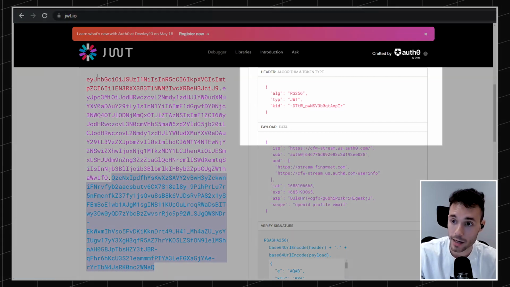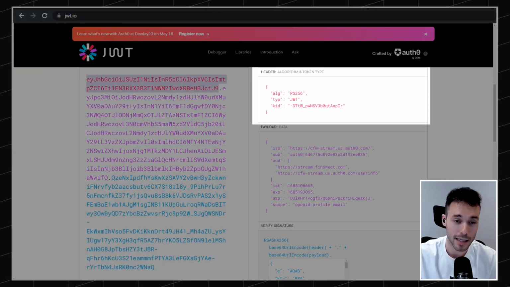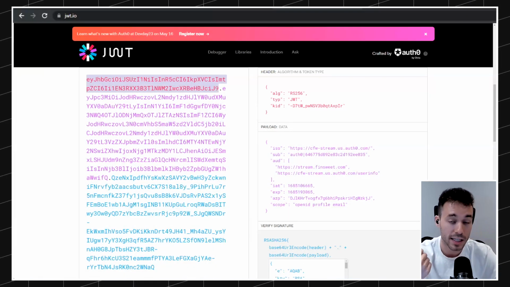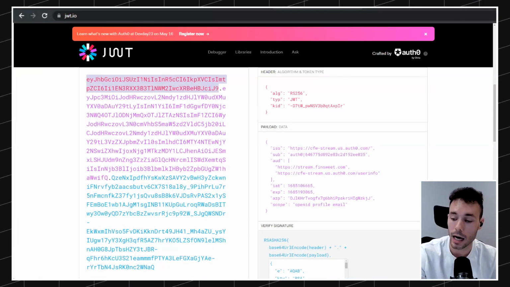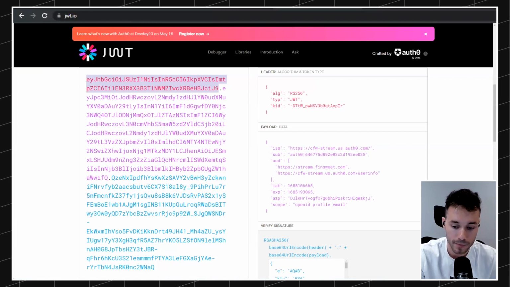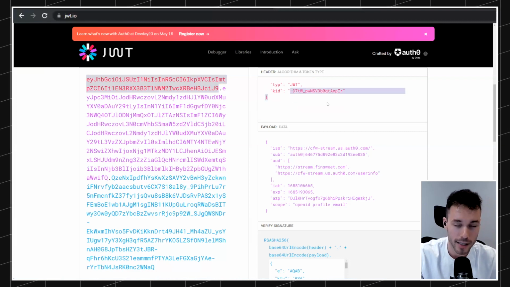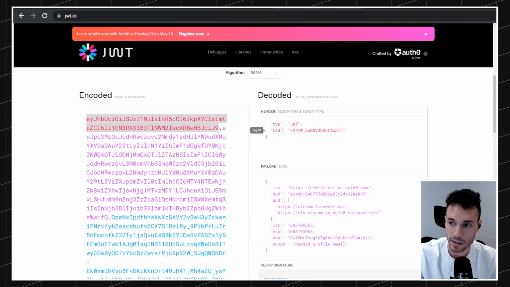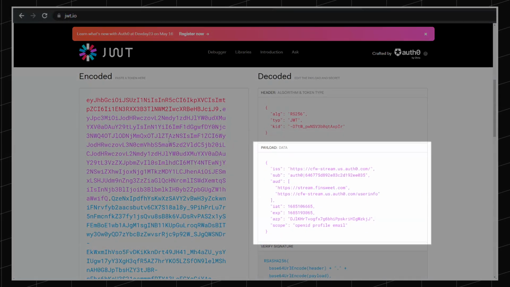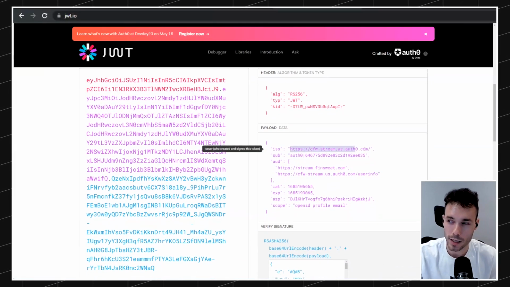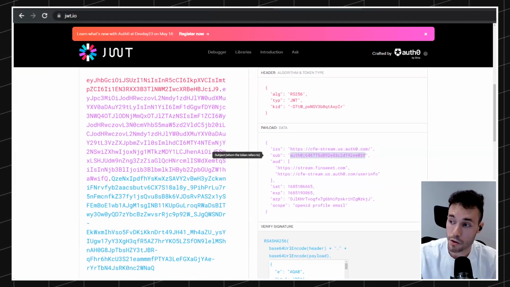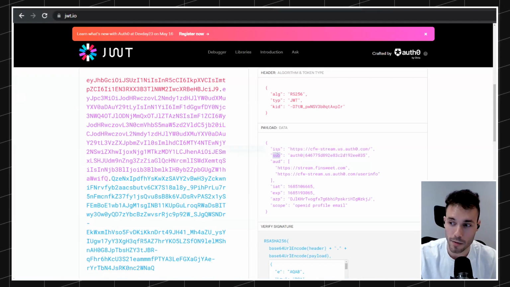Okay, the header just contains information about the token itself, like how was it generated, with what algorithm was it signed, and an identifier. We'll see about this identifier. The payload contains information of the user itself or the application that we're dealing with. For example, we can know who issued the token, and in this case, it was Auth0. We can see the user ID, and usually it's represented with the sub key.